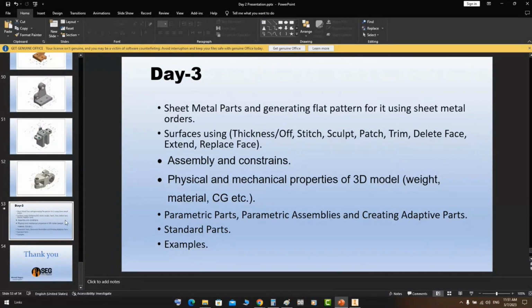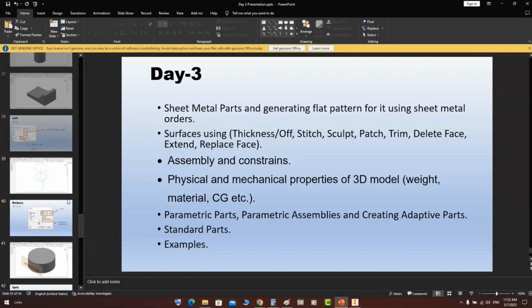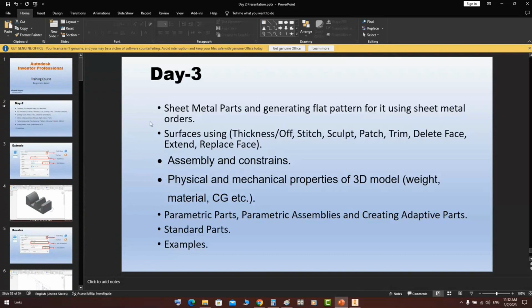And we will make some samples regarding the reinforced pads of the nozzles. We will make an assembly and discuss the assembly constraints, how to modify the physical properties, and I think we discussed this point, which is modifying the physical properties of the element and getting the center of gravity of it, how to make a parametric modeling and parametric assembly, the standard parts, and some samples for that. Inshallah, I will share this presentation with you after ending this session.